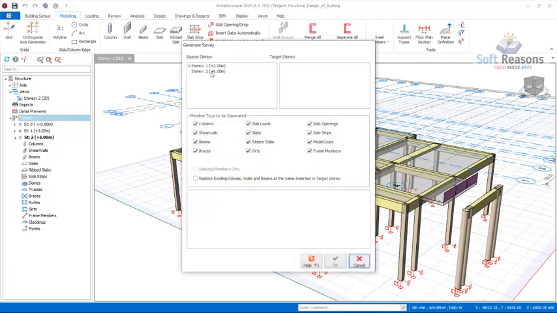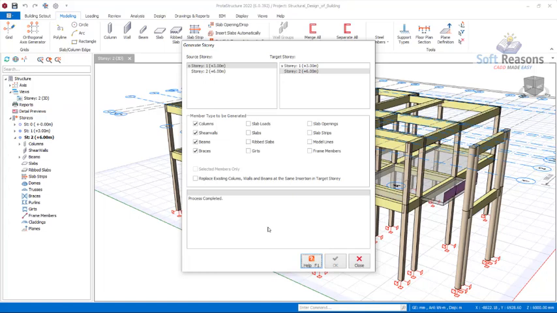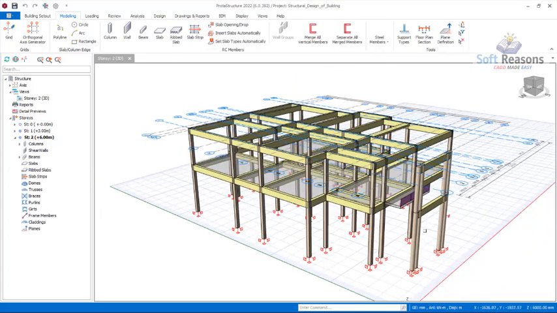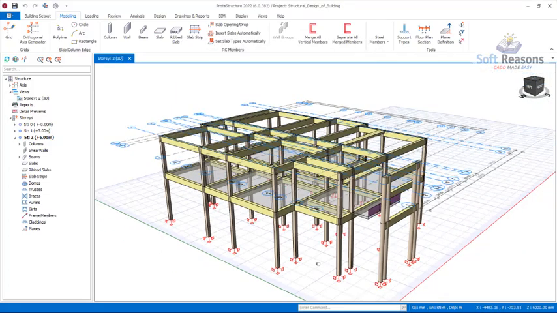So the source stories is going to be story 1, target stories is going to be story 2. So what do we have at the roof level? We have the slabs. So remove all of that. Okay, click on OK to have that generated. The reinforced concrete columns and as well the beams are generated successfully. So we have this.